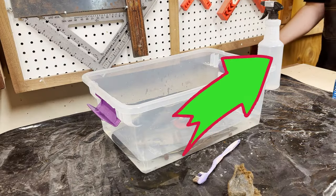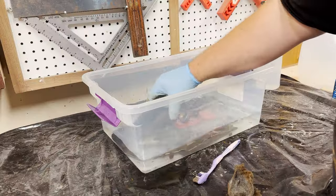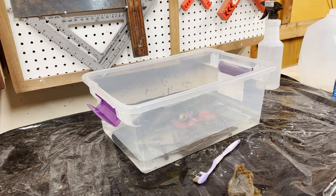So the whole point of this video was to show the next step, which apparently I did not record — I actually got a video of me setting up the camera and then leaving. So the next step is really important. Once you have scrubbed it and you're happy with the rust removal, you wipe everything down, take that bucket, empty it out completely, and fill it up with fresh water. Then in that water, you put in baking soda.